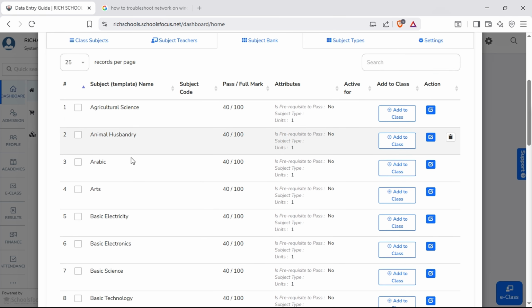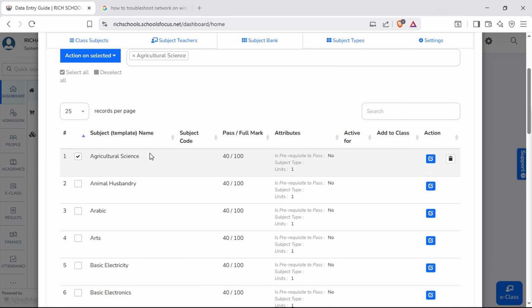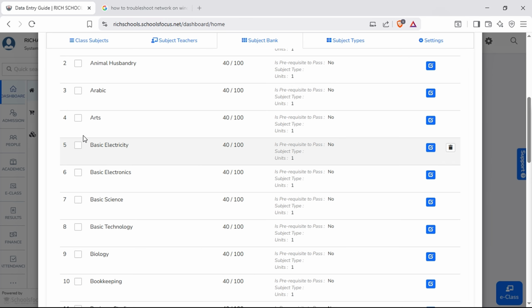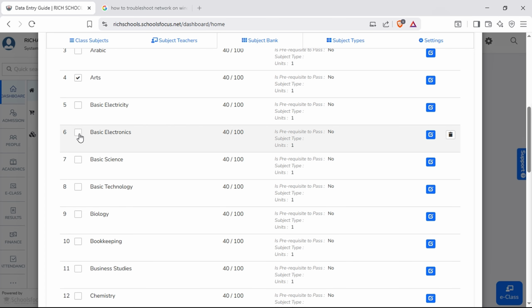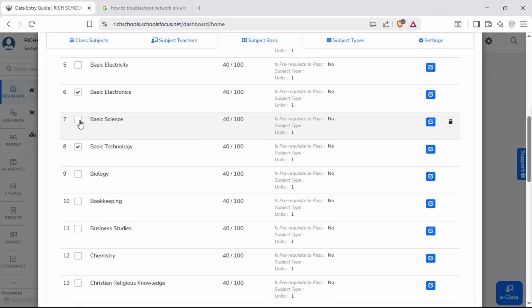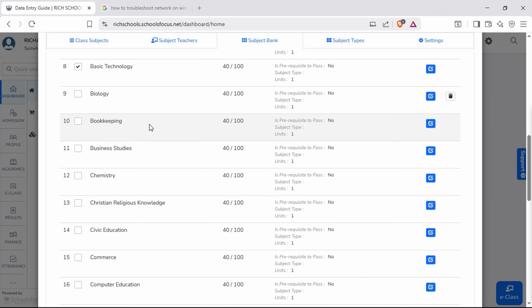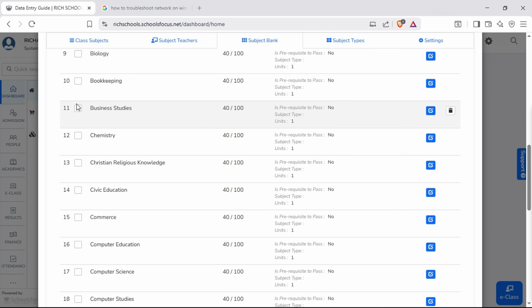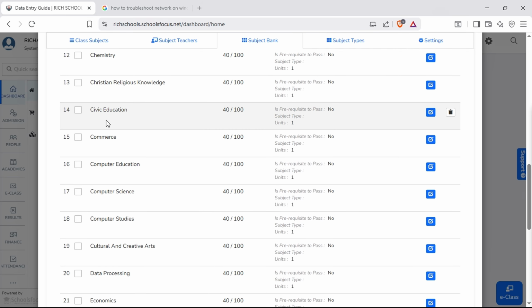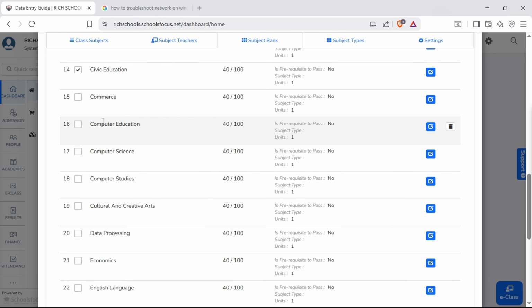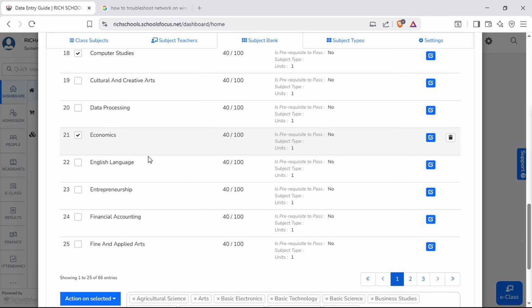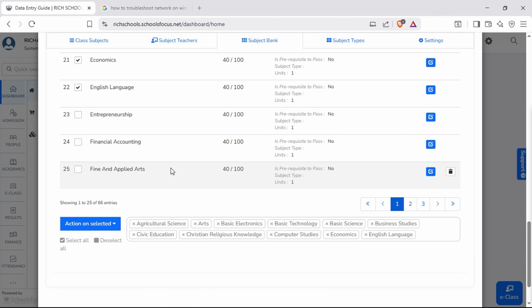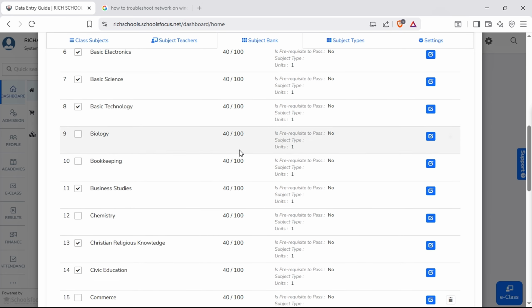And we can just select the subject we want: agricultural science, arts, basic electronics, basic technology, basic science. They don't do biology in junior secondary. So business studies, I believe, civic education, Christian religious studies, computer studies, economics, English.